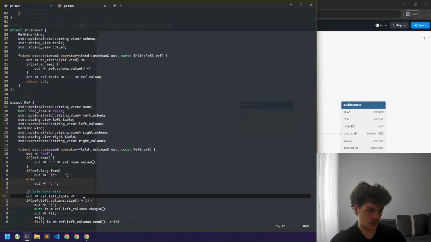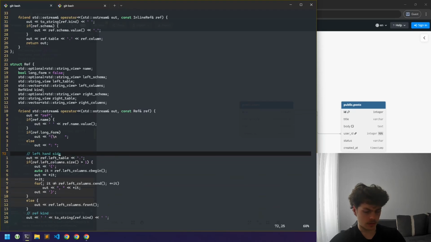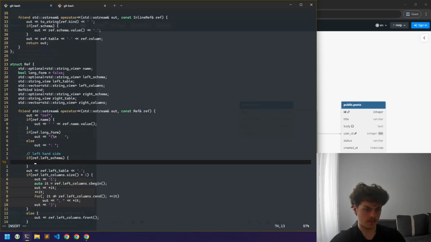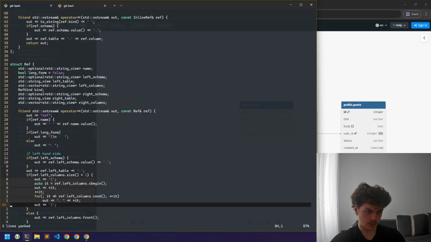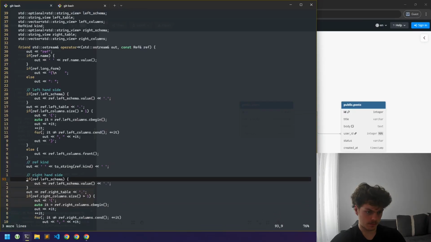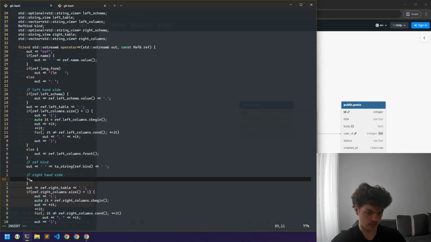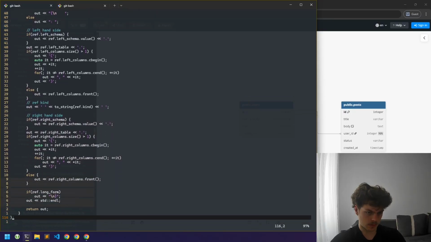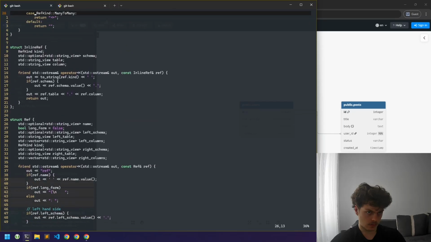And here we say what? Left hand side, table name, so we say if ref left schema, and we print it, and print a dot, and then table, let's copy it, go here, and place it, and it should be good.